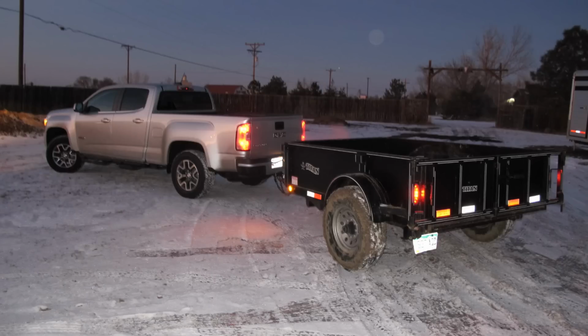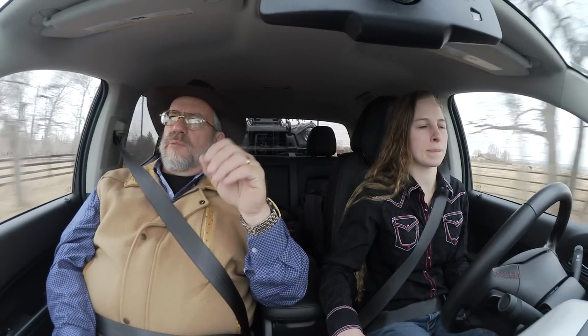Right, and this one does have a 7,000 pound towing capacity, and I know it would do that well. It's got great power. I helped the Fast Lane Truck folks the other day, and we were pulling 5,600 pounds up the mountains, and it did so well. I know 7,000 pounds would not be hard for it. We wouldn't want to do that all the time. It's not made to be towing all the time.